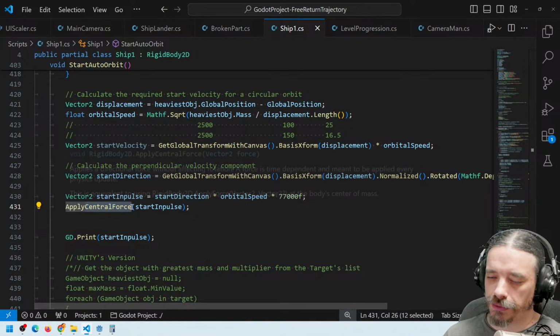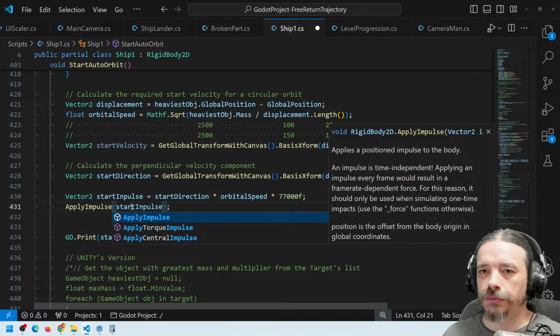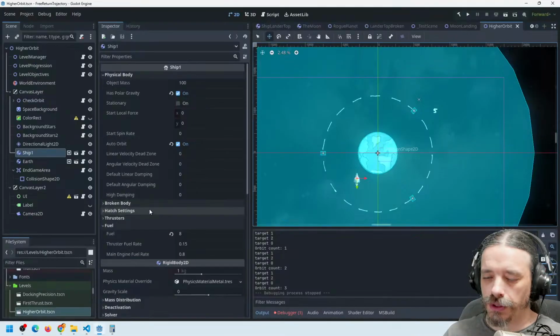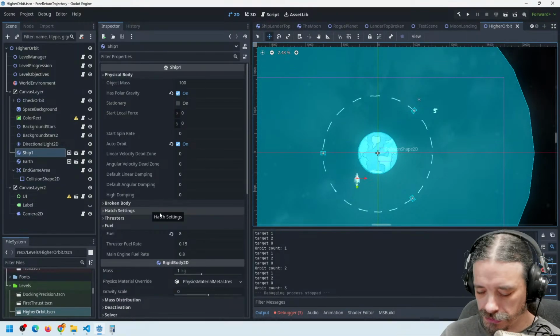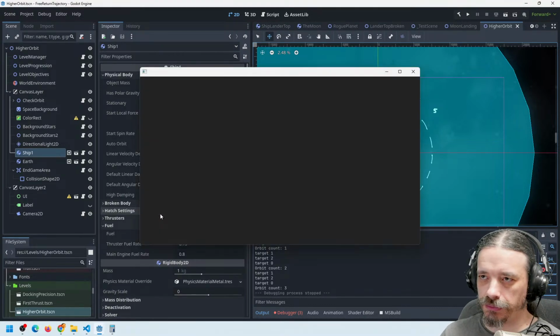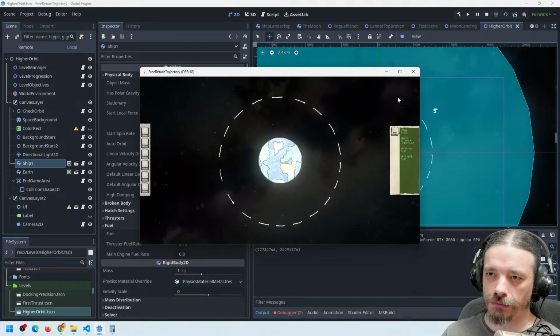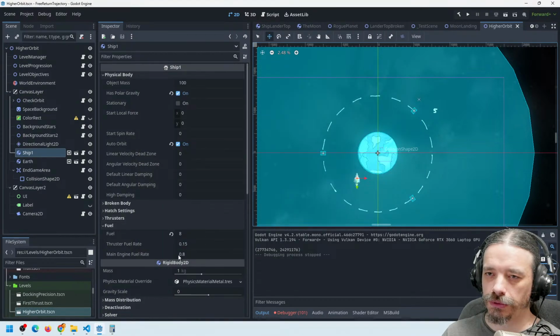Let me try impulse and see what happens. Impulse. Because the other one is times 1000 and it's an impulse. But maybe 1000 was just a random. Yeah, impulse doesn't work with that number.